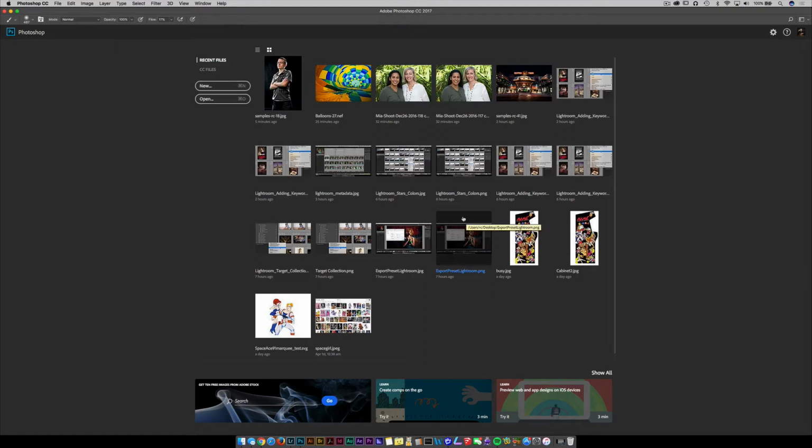Did you know that there are two versions of Camera Raw that sit inside of your computer if you have Bridge and Photoshop installed? You probably didn't. Let me show you why these things are going to be important.